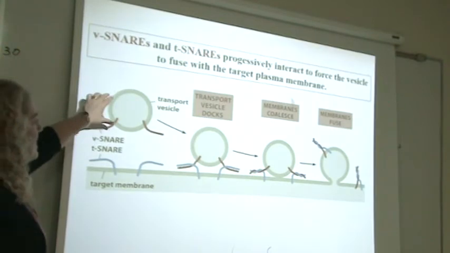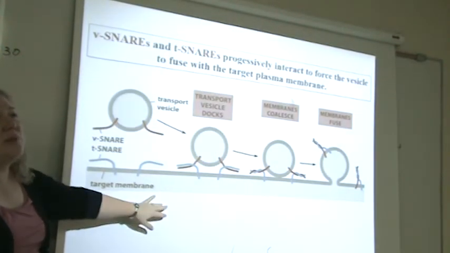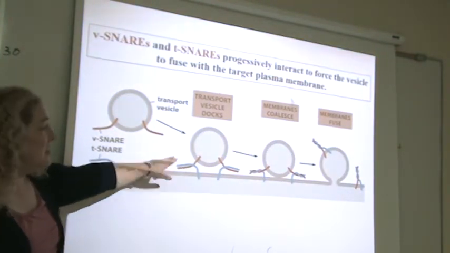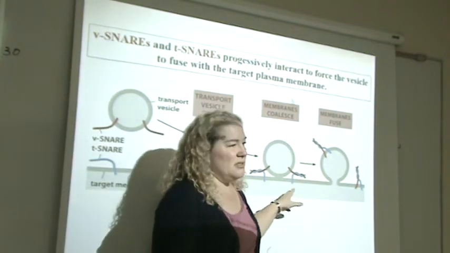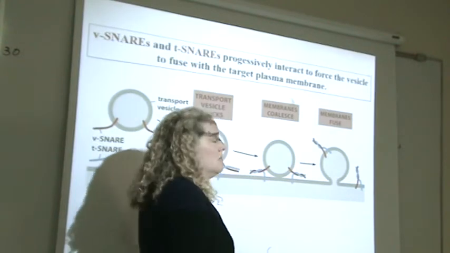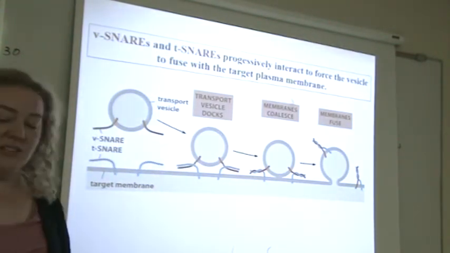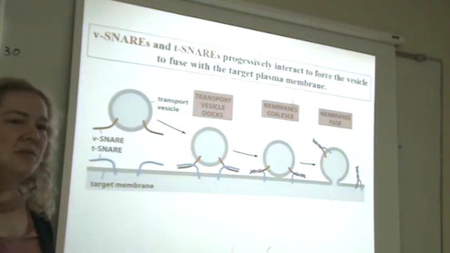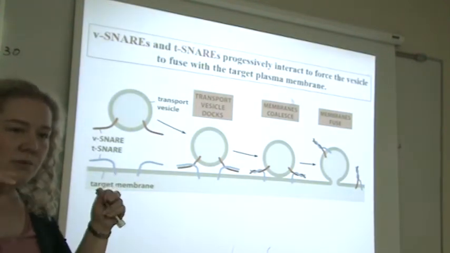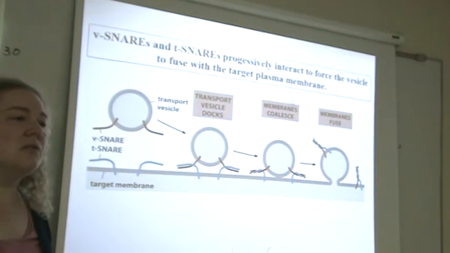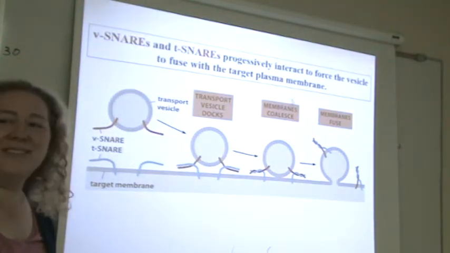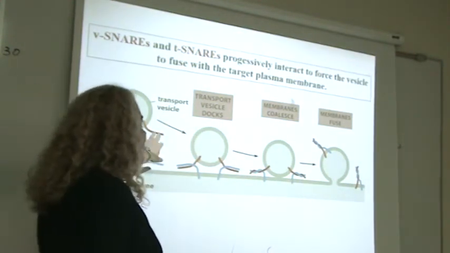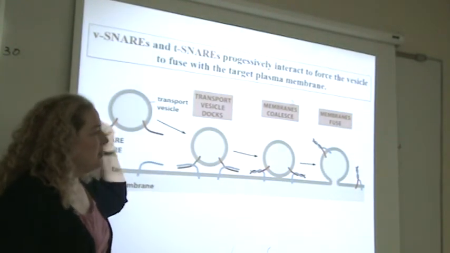One other thing I want to say is that cells use this system to also just send new plasma membrane lipids out to the membrane. So we delivered cargo that was in the vesicle, but we also delivered new membrane lipids as well that went out here. So that process is kind of like changing water in a fish tank. Like you never take all the water out, so there's always some percentage of water in the tank that's technically old. But if you keep putting mostly new water, you can maintain the water overall. Instead of water, membrane lipids. Send some new, have it mix with the old, sometimes take back out old.